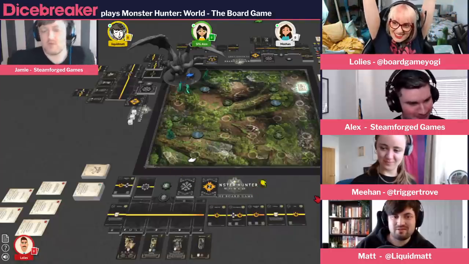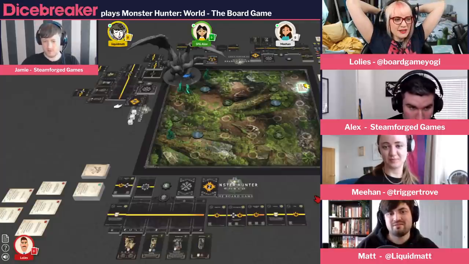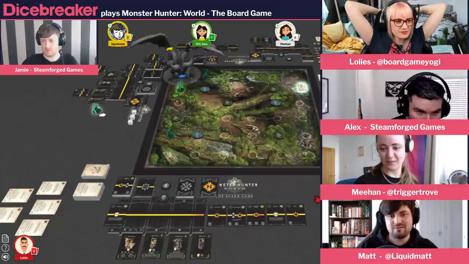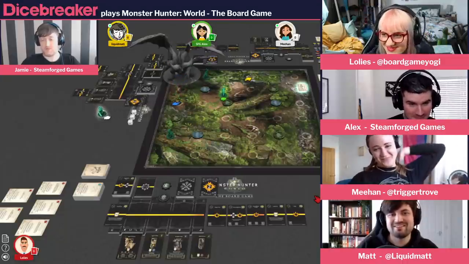I have faith. So we've got to do some movement for Nurg first. Alex, you actually need to come and move your hunter out of the way. So Alex and Meehan, you need to move your hunters whilst Nurg moves. It could move you quite far across the game board.